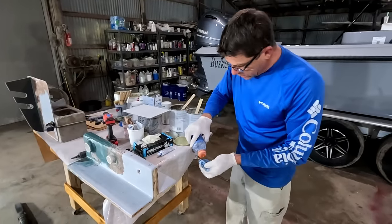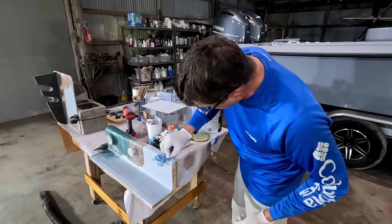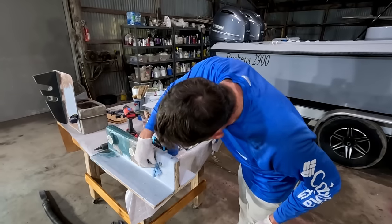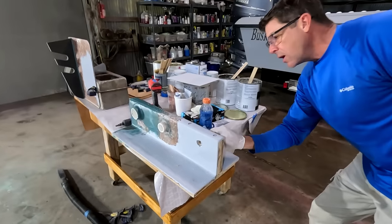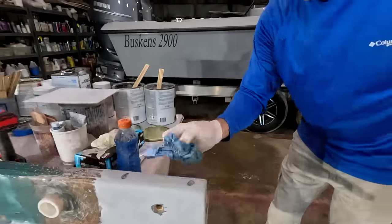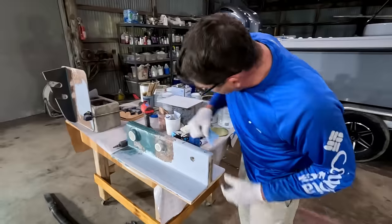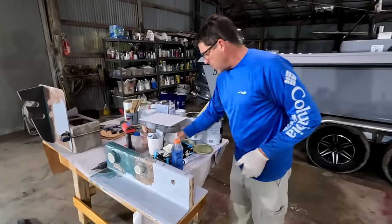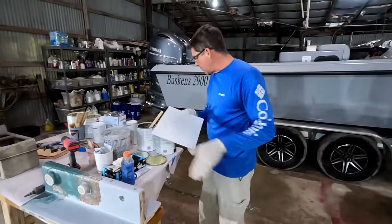So what we're going to do, a touch of acetone on the exterior surfaces. And there are variables, guys. Obviously, you could wipe this down with acetone before you hit it with the grinder. I'm trying to just show you guys workable options, though.